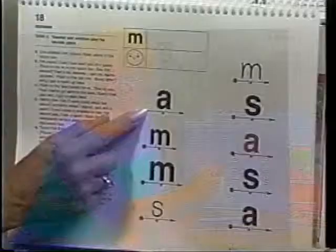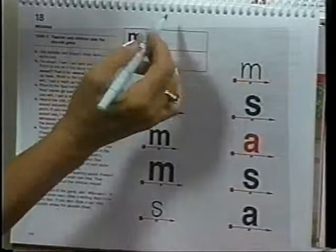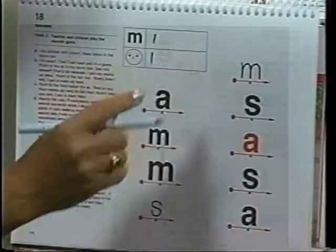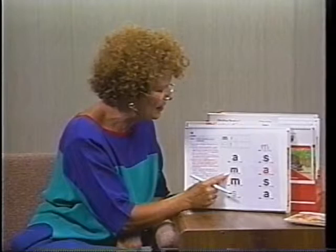Here we go. Get ready. Woo, I tricked somebody. Let's see if you can do it as soon as I touch it. Get ready. Yes, and you said it as soon as I touch it. Good for you. Next one, see if you can say it as soon as I touch it. Get ready. Yes, good job of saying it.